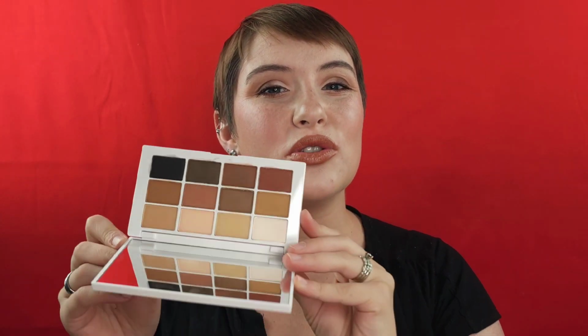The Makeup by Mario. If you have the Makeup by Mario already and, same kind of thing, if you just want warm tone neutrals and you're not going to miss out on those cool tone browns, I would stick with this one. You don't need this one. Much more of a user-friendly formula. And if you're not going to miss out on those creams, because I don't feel like I'm going to use the creams a ton, but if you do love the creams, then pick this up. But this is a warm toned, almost dupe for the Patrick Ta.